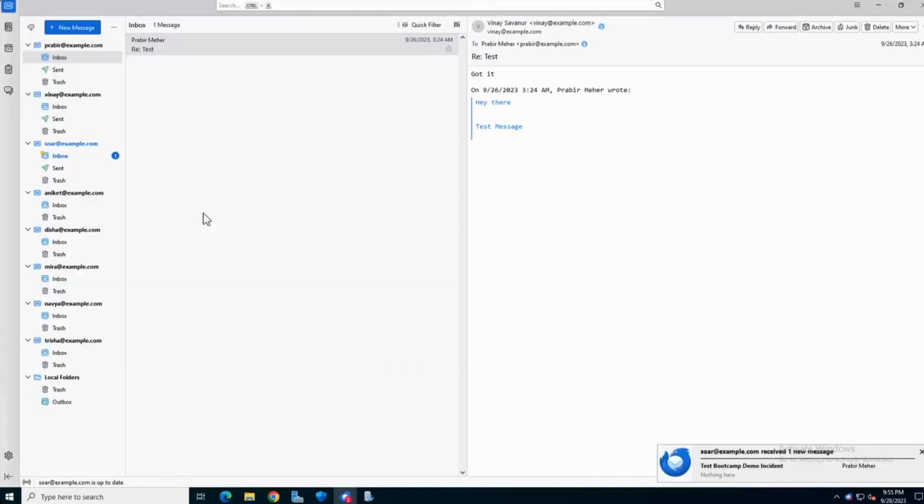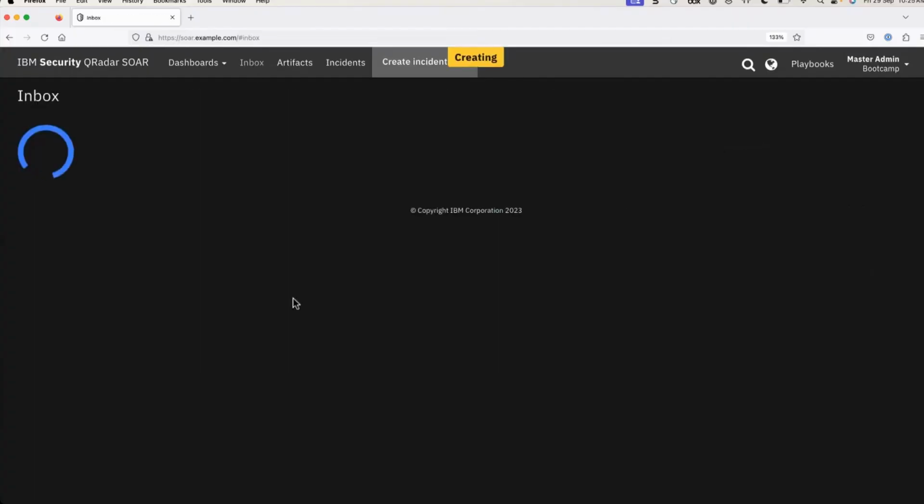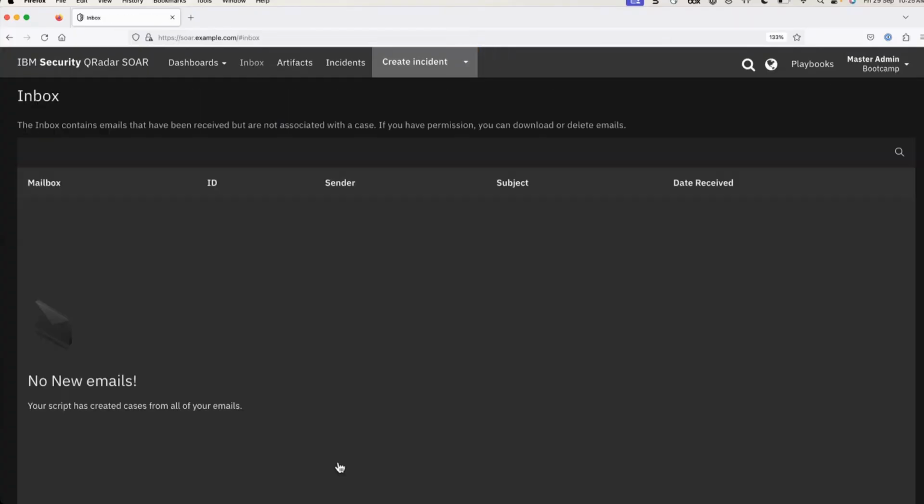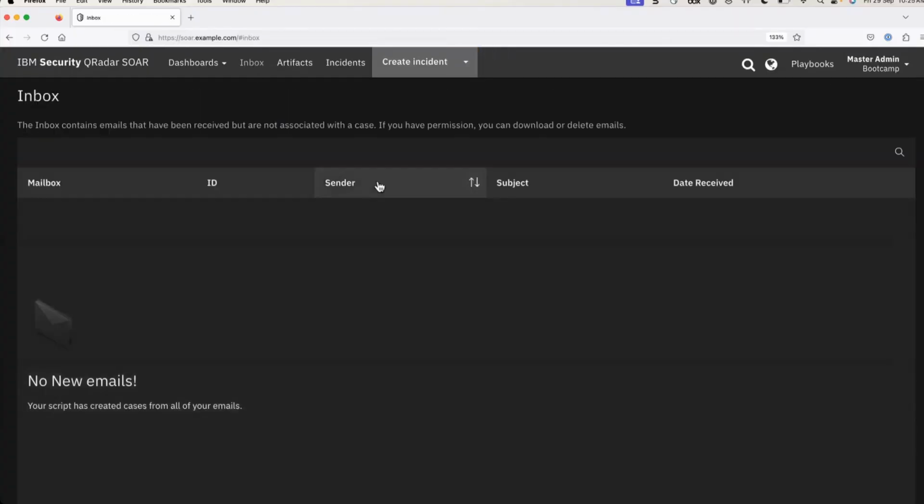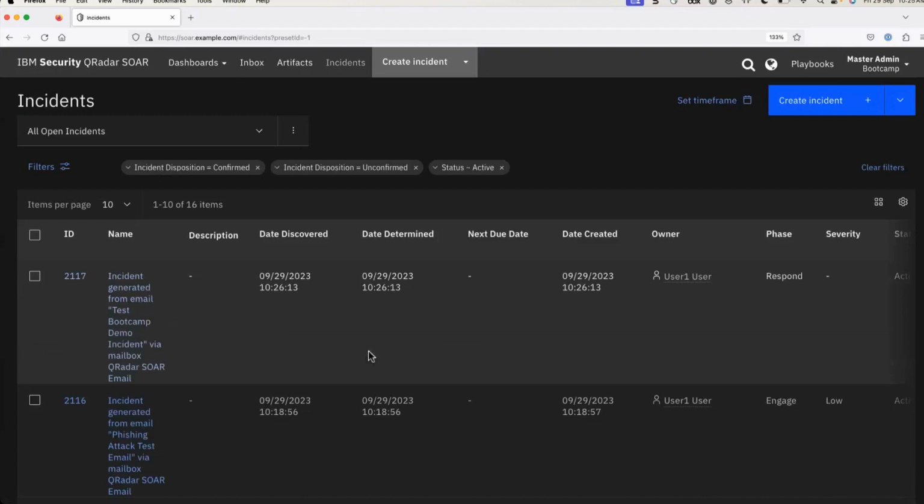All right, this came, and let's see the inbox. Okay, the inbox is empty. So what I can do is go to the incident and see this was automatically created. Test bootcamp demo incident got automatically created out of that mailbox.